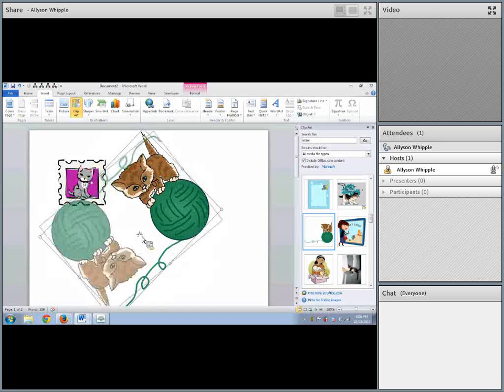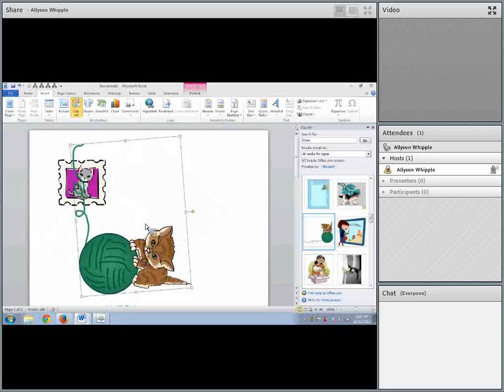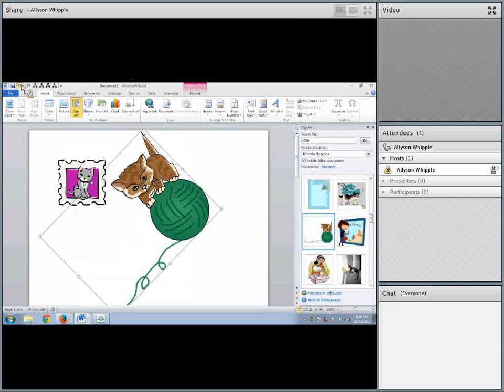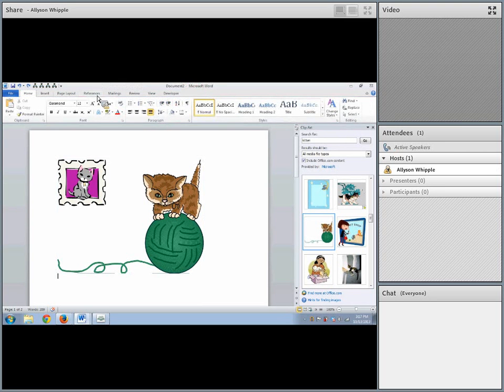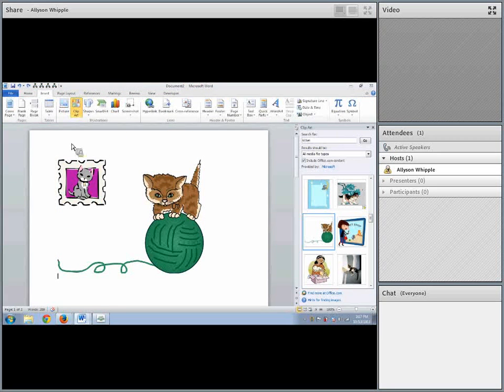Instead of doing that rotation feature I showed you in Picture Tools. Anyway, clip art gets you the exact same picture tools as inserting your own photo. So that's pretty cool. Again, you're able to do very little with your clip art other than rotate it and wrap text, and now you can play with it. You can give it cooler borders and things like that. It's fun.